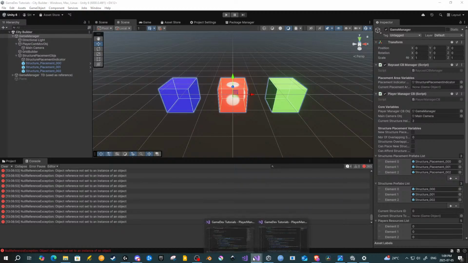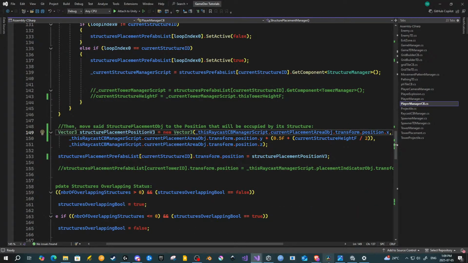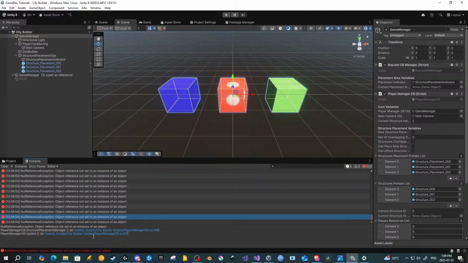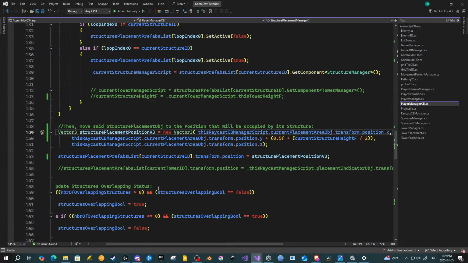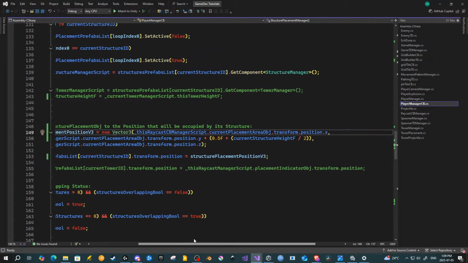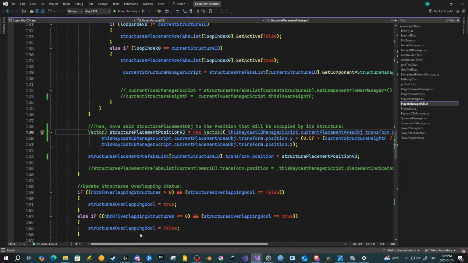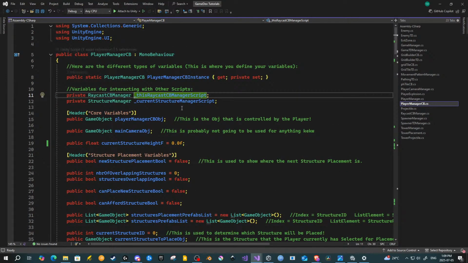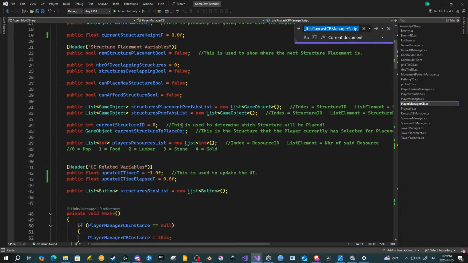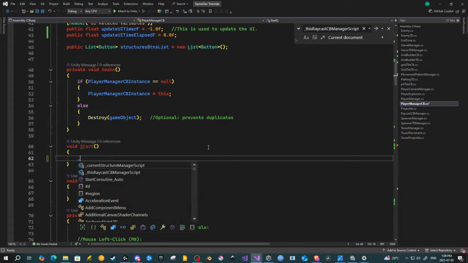Exactly, because the code it's giving me is, let's see, 149. Current... Okay, yeah. I think I understand.